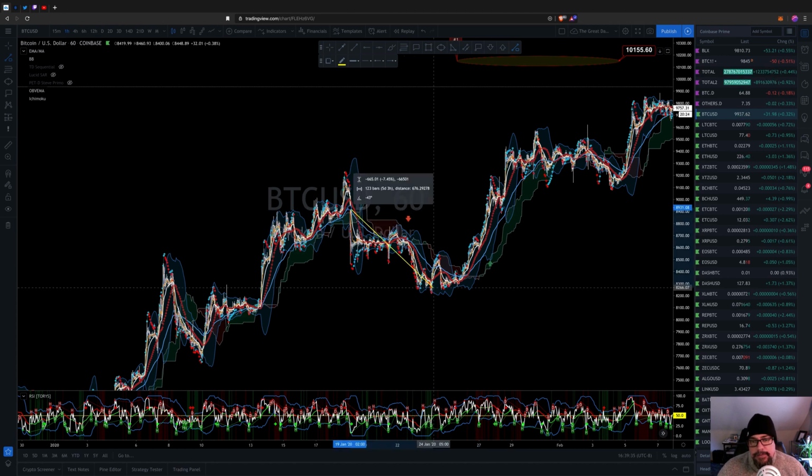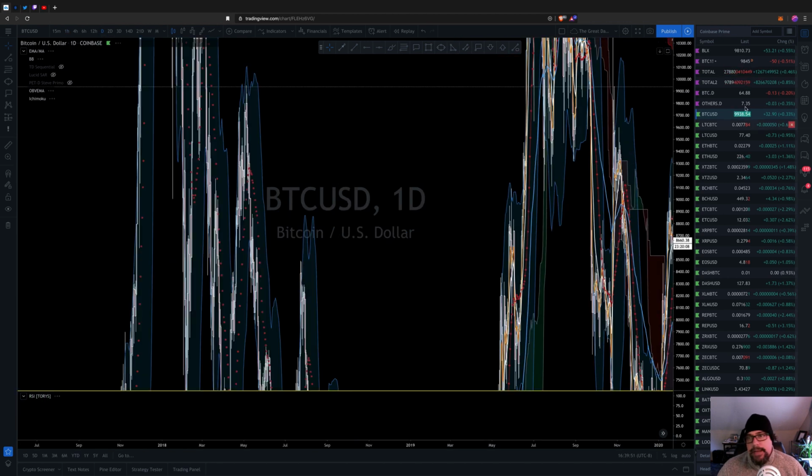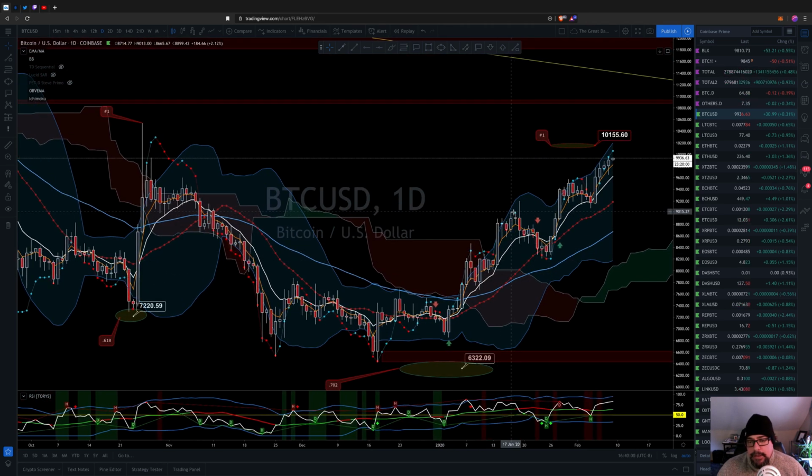If you sold on the 50 and got back in above the 50, you had a 6% gain of roughly $592. So that would have been pretty decent. And you would have seen this on January the 18th on the daily. If we go back to the daily and give us a reset, January 18th is right here, right? So there's your 18th. That's your topping pattern, and it did pull back down to this area, but you got back in right here. So exit, enter, and that's $500 some odd difference right there.